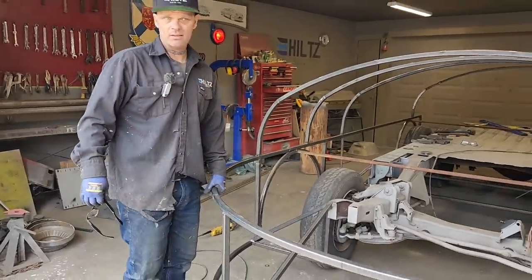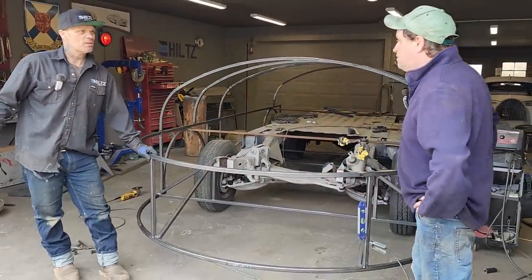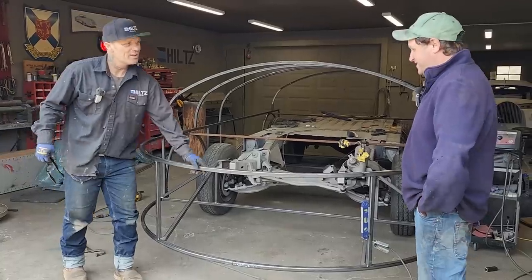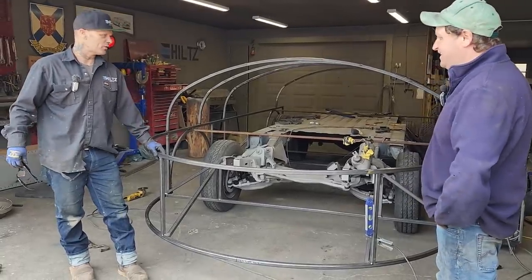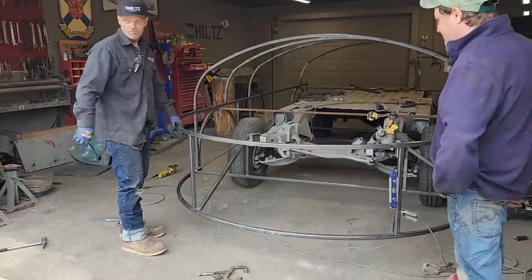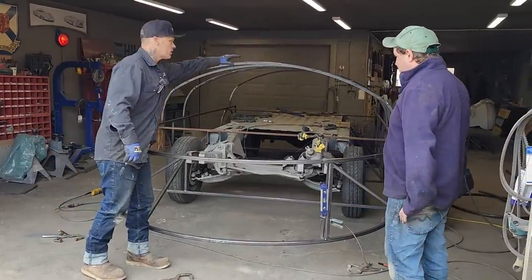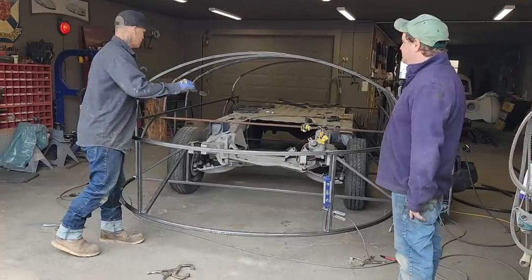Jolene will get back and take a little look at the front of it. It almost looks like, I don't know, something that Jamie L's got over there for the cattle. Yeah, it does, doesn't it? Maybe we could have cut the front off that and put it on there. But anyways, we've got the front matched up. It took us a little bit to get it, but I think we have it. Now we just got to figure out what we want for that to look right in the front.